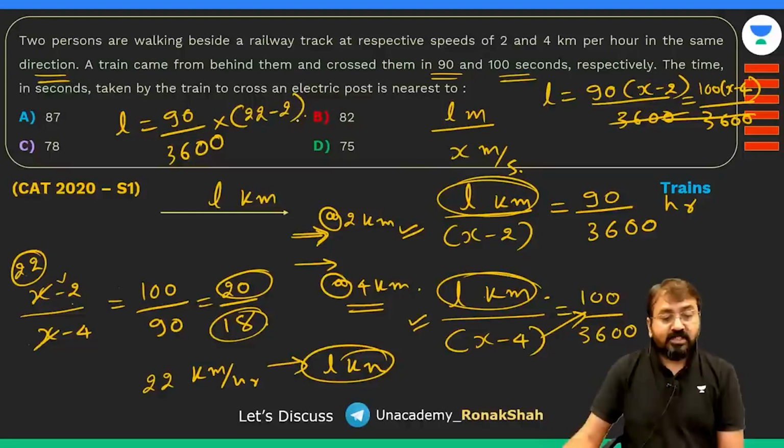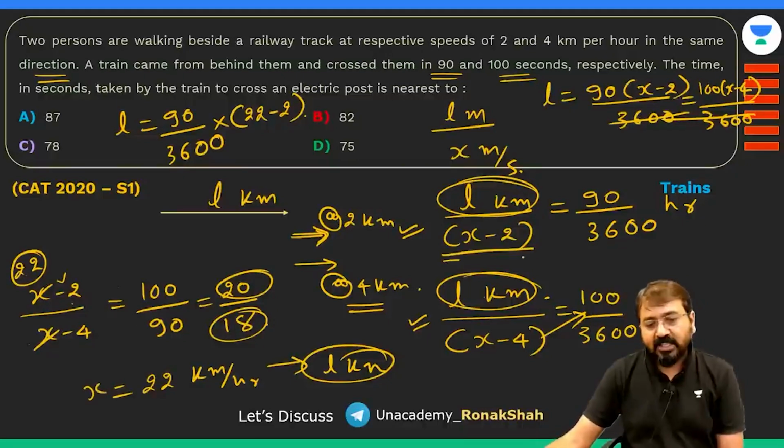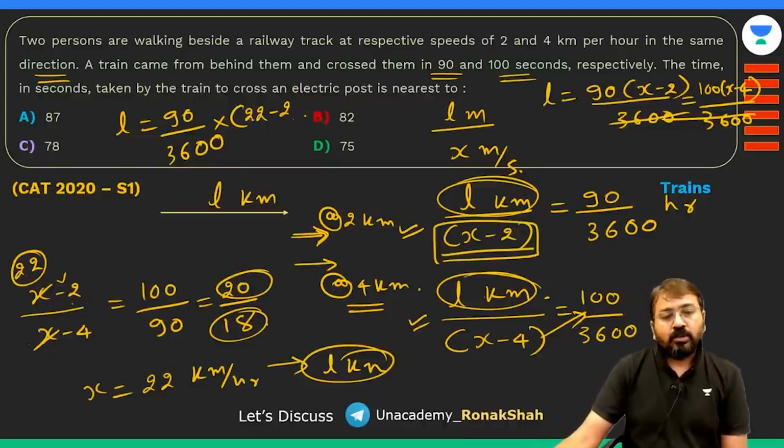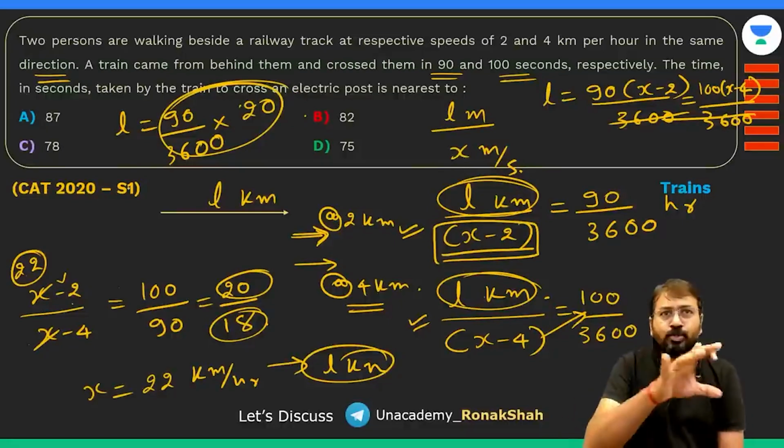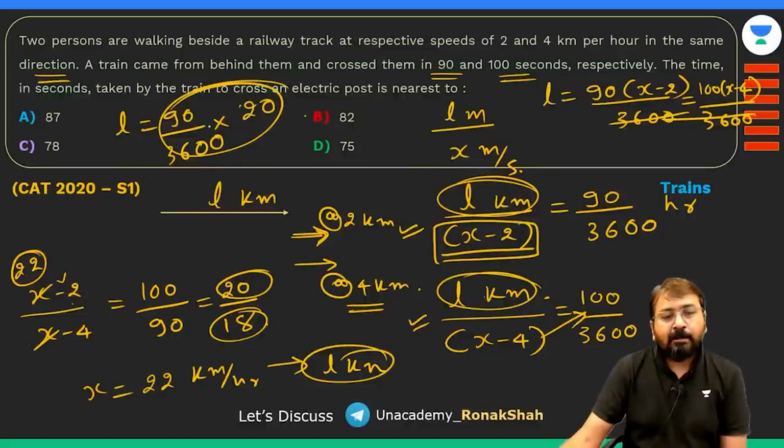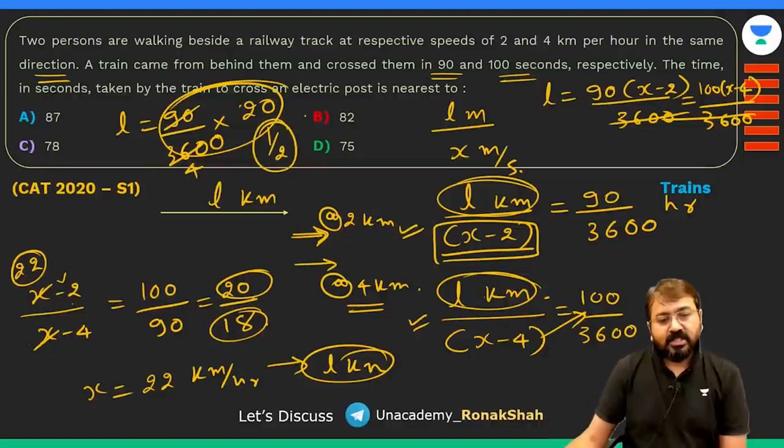Okay, see, once again we have got the value of x. This x is this one, so I have just plugged in that value of x over here. So this is nothing but 20, so you will get the length also. You really don't need to solve all these values, you just keep it as it is. This will come out to be 20 by 40, which is 1 by 2. So this is 1 by 2 and this is 22 kilometer.